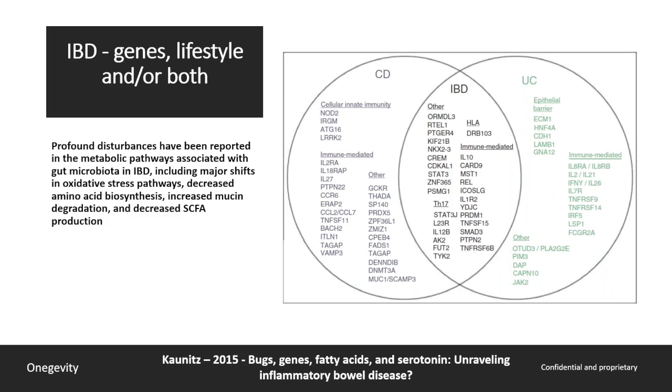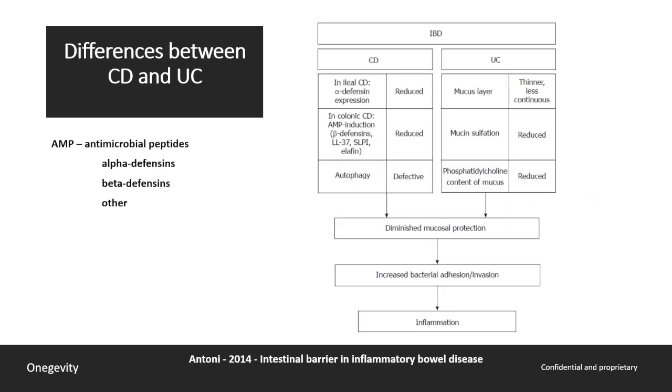Even from an epidemiological viewpoint, we see that first-degree relatives have an 8 to 10 times higher risk than the norm. However, no genetic associations can be confirmed in 77% of Crohn's disease patients and in up to 84% of ulcerative colitis patients. In addition, the remarkable rise of the incidence of IBD over the past few decades cannot be sufficiently explained by only genetic risk or increased diagnosis and accessibility of care. In the text to the left of the slide, you'll see profound disturbances mentioned. We'll touch on a couple of them in this webinar, but take a much deeper dive in future webinars. So let's take a look at the core of what's going on behind both conditions, proven in vast amounts of literature over the years.